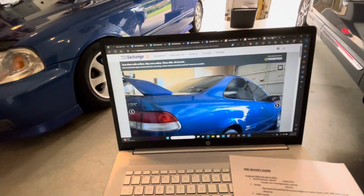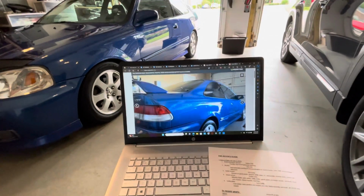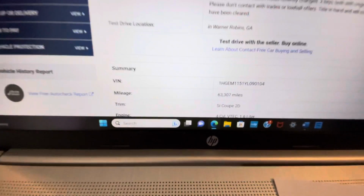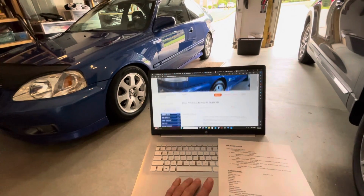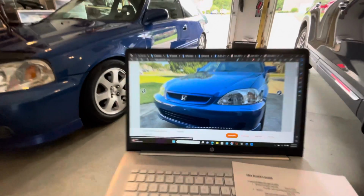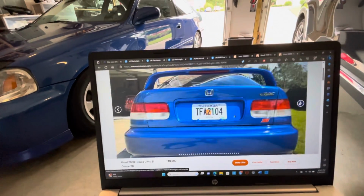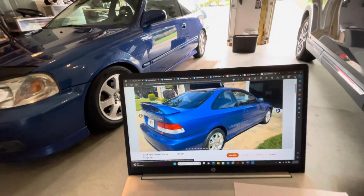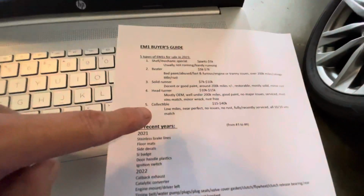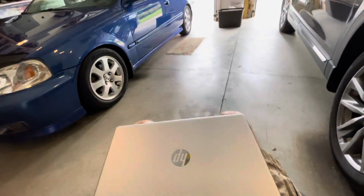And then if you really want to go crazy, this fella's got this one listed for 40. I called him, actually. He said he would do 35. What's the mileage here? 63,000 miles. I mean, this is a cream puff. This is almost probably a concours. Incredible condition car. Beautiful, serviced, perfect, 40 grand, he'll take 35. Who's going to spend 35 for that? Who knows? Some nuthead might do that, but that's that final collectible. So those are five categories as I see these cars in 2023.